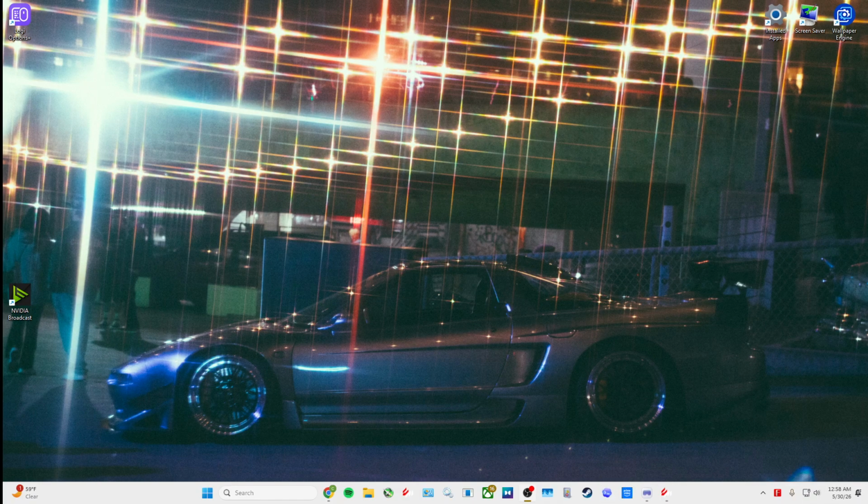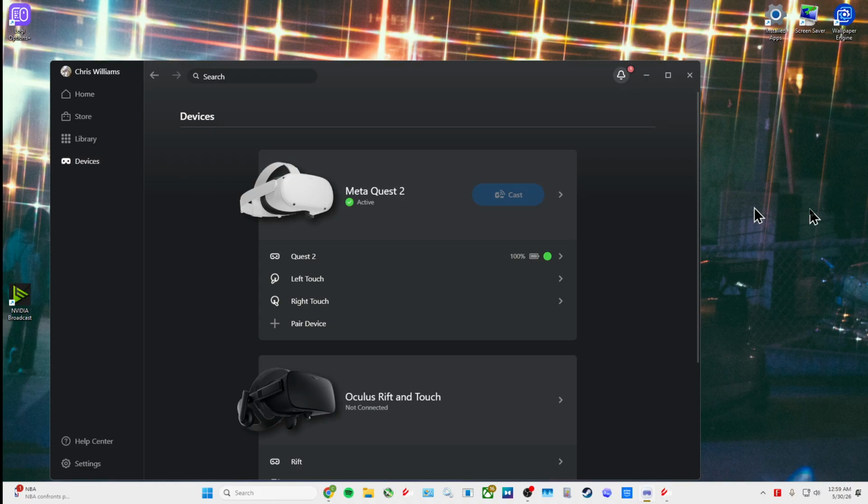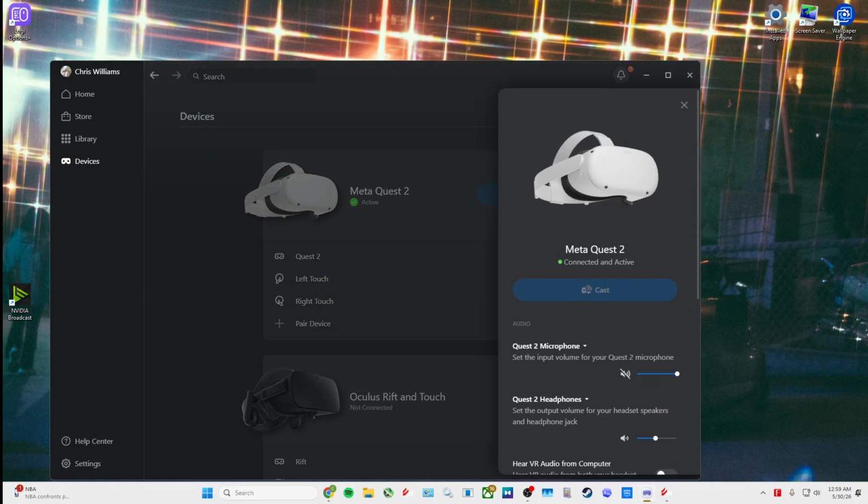Our marks to hit, as I said in the last video: 72 hertz is going to need 13.9 milliseconds on the frame timing. 90 is 11.1, and 120 is going to be 8.3.